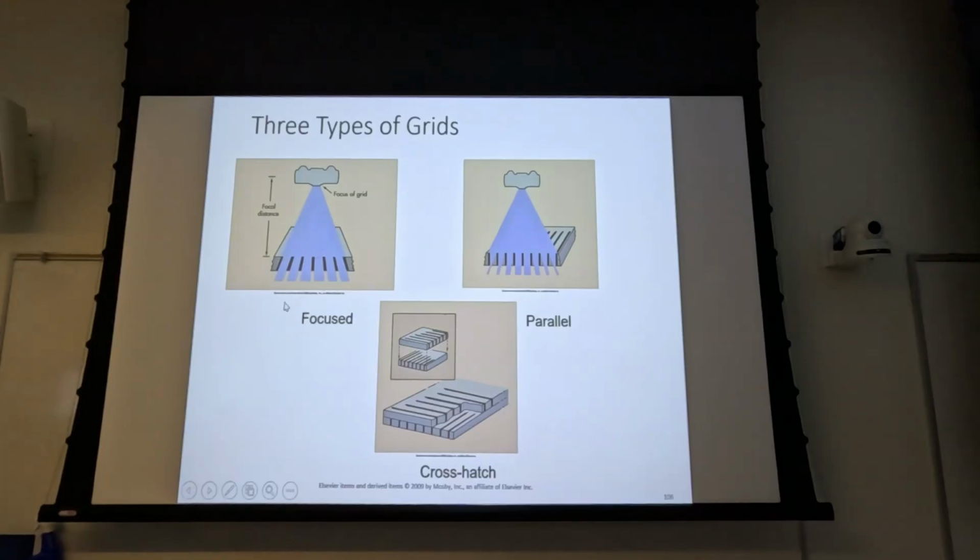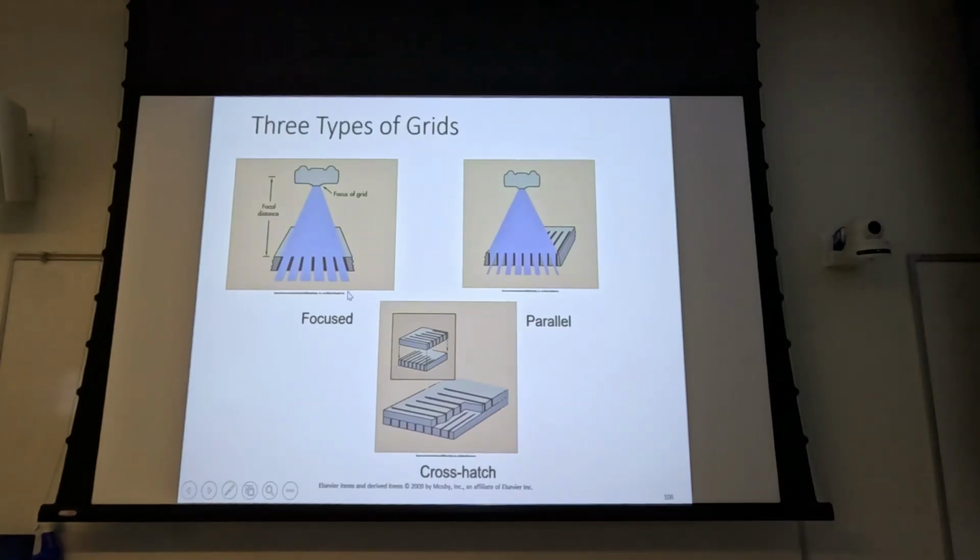So the benefit is that if you look over here on the parallel grid, you're always going to have some sort of grid cutoff, because you've got the divergent central ray in the periphery of the grid. You're going to have some grid cutoff. You don't have that significant grid cutoff with the focus grid. The only thing that you're going to have are the grid strips themselves being shown. So parallel are easy to make and they're the cheapest. And the focus is infinite.